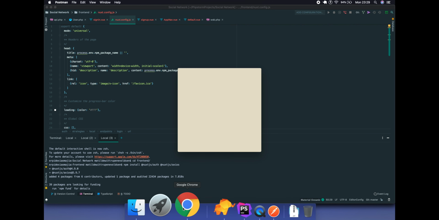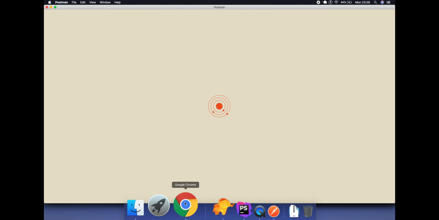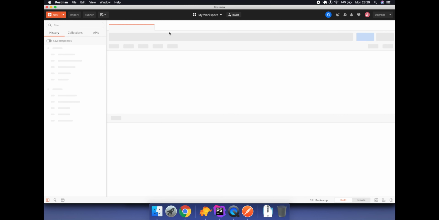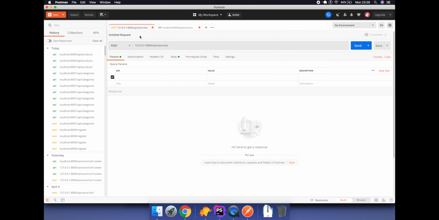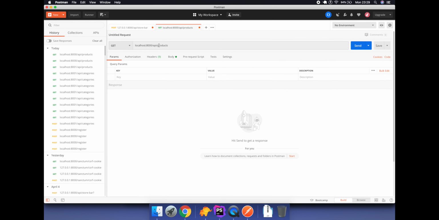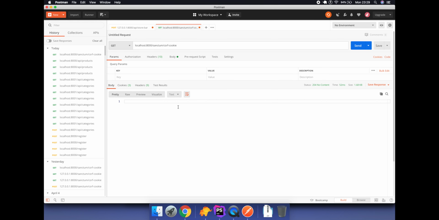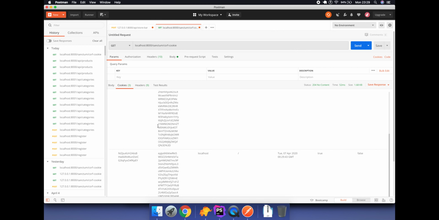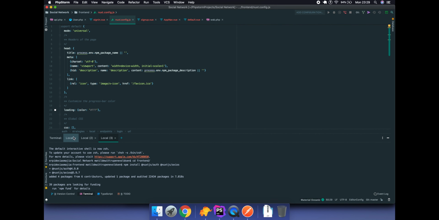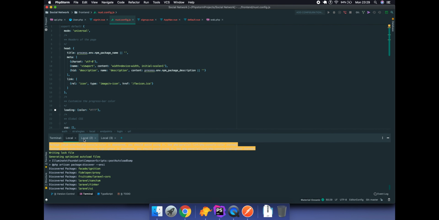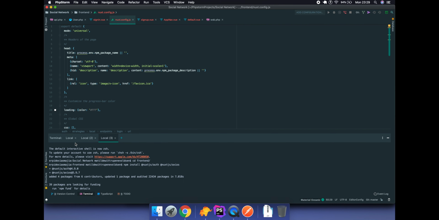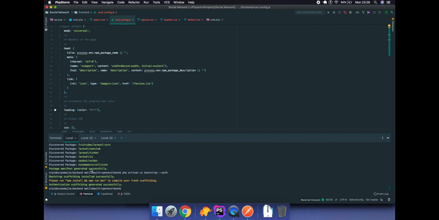So with all that done, let's go in and open up Postman, and in here we just want to double check that we can actually get the CSRF cookies by pointing it to localhost. So if we go in here, just create a GET method. We want to go to sanctum/csrf-cookie, and we want to go inside the cookies here and see that we got the cookies. Those would then be set in the browser when we call that function via Axios in the next episode.